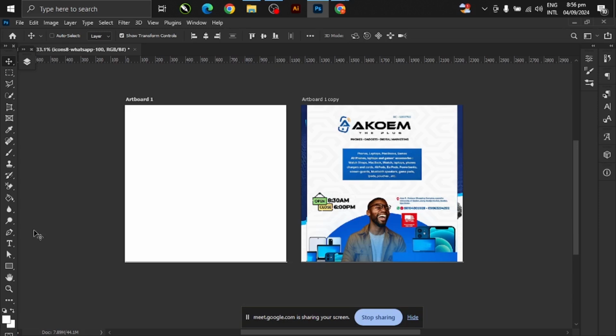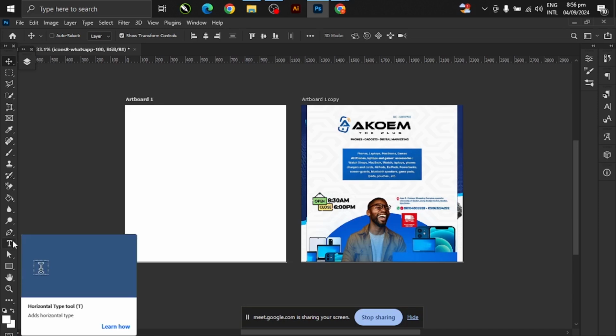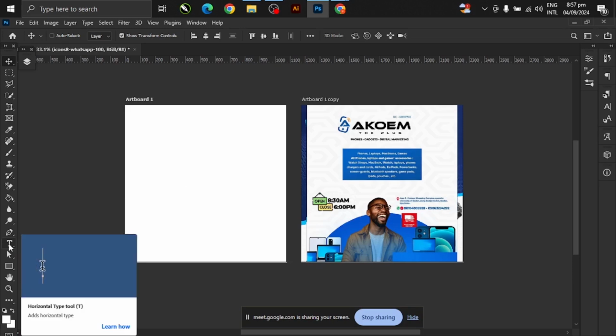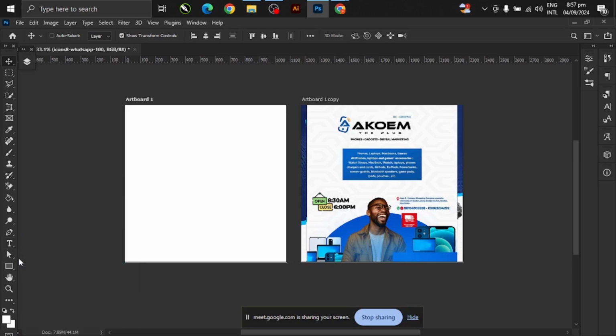What's the next task? Yeah, now we have a text tool in Photoshop. It's called a type tool. Remember we talked about typography the other time, so we want to learn how to apply it in Photoshop now. So first thing, the shortcut is T, or you can just come here to this sidebar. Now once you click and hold down, we have a horizontal type tool, we have a vertical type tool, we have vertical type mask tool and horizontal type mask tool. We won't be stressing ourselves with things that we won't be making use of. Horizontal type tool is the usual type tool.